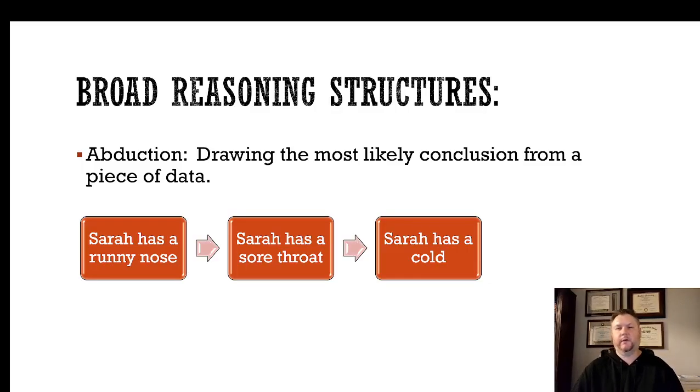But again, if you want to also think of this in the context of the Toulmin model, right? You're reaching a conclusion. You still have all the same elements, right? You have a conclusion, but instead of physical evidence or data, so to speak, now you're getting data and reasoning connecting the conclusion, right? But there's still warrants, there's still assumptions in there that you're making, but these are the three broad types.